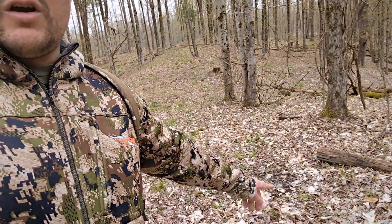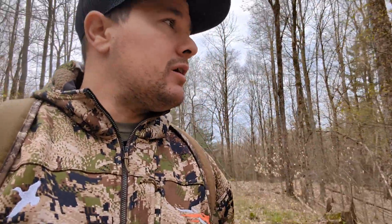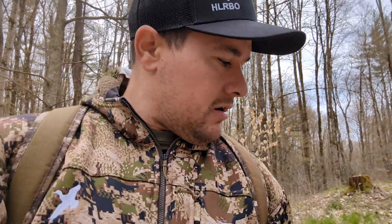He wants all together 15 people in this group and he's around 13 people right now, so it's going to go really quick. But as you can tell, there are scrapes right here underneath this licking branch, and it's overlooking this whole bottom. So it's a really good location for that tree stand. I've been seeing a lot of deer poop and it's a great location — I haven't even touched this section yet. I've only barely just walked in about 15-20 minutes, so we'll see how it is.